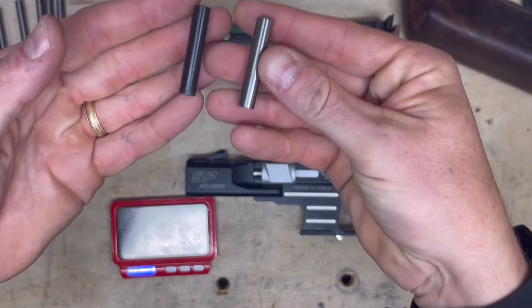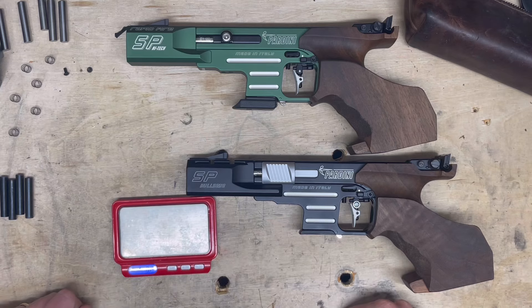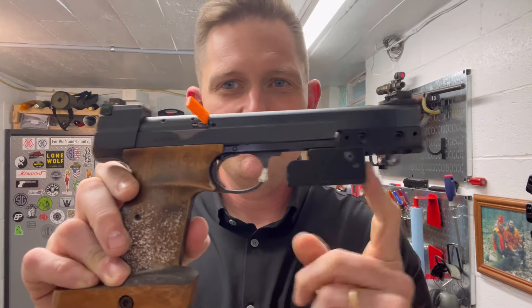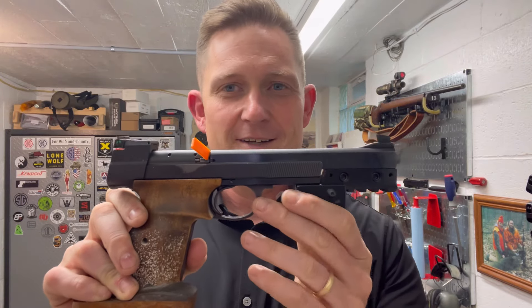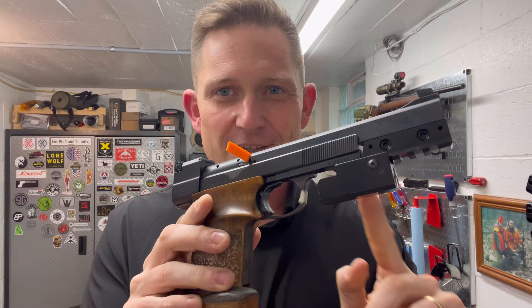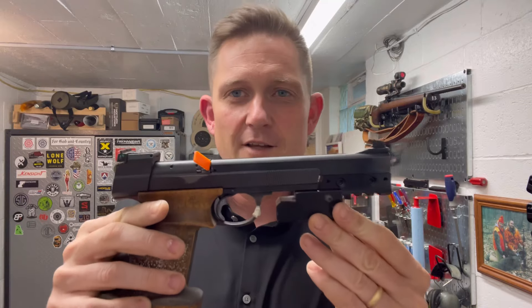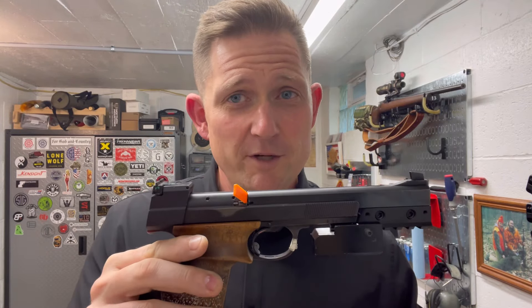So yeah, about twice as heavy. All right, so I'm going to get these all put back together and let's continue the conversation. So that was pretty cool, right? And you might be saying to yourself: well, that's like a $3,000 specially tailored Italian super refined pistol. I'm just a guy who's got a Glock or maybe I've got another target pistol, and I want to have the same effect. How can I get that? And the answer is with one of these. Basically what we just looked at is this encapsulated in this little device right here that attaches via Picatinny. So if you had a Glock 19 or a 1911, as long as it's got a Picatinny rail, you could actually add one of these recoil mitigating systems.